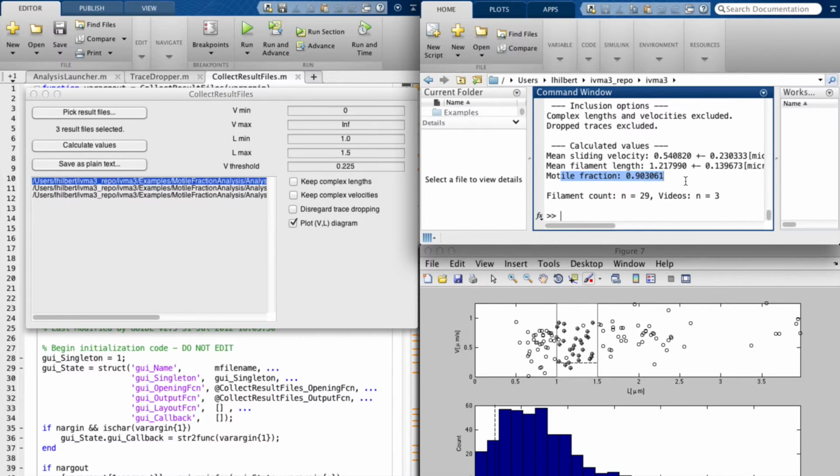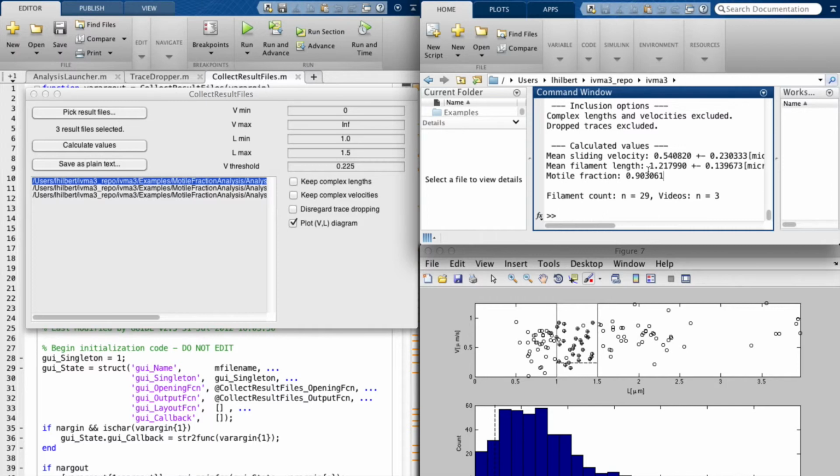And so with this, we have calculated the motile fraction for these 3 videos. We've gone from analyzing the raw video material, via the quality control to reject traces that were not okay, to finding the analysis parameters for determining the motile fraction, taking into consideration the whole data set, and then going into the different parts or the different flow cells contained within the data set to determine the motile fraction per each flow cell, which is actually the number that in the end of an experiment you would want to calculate.